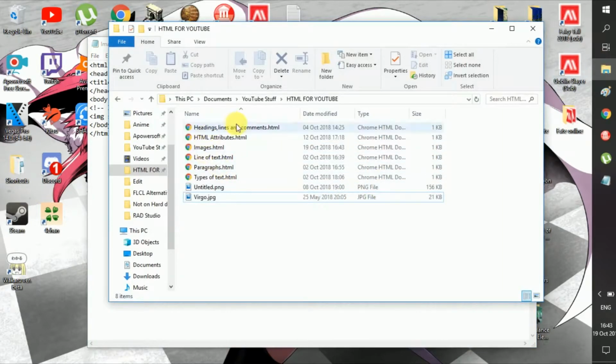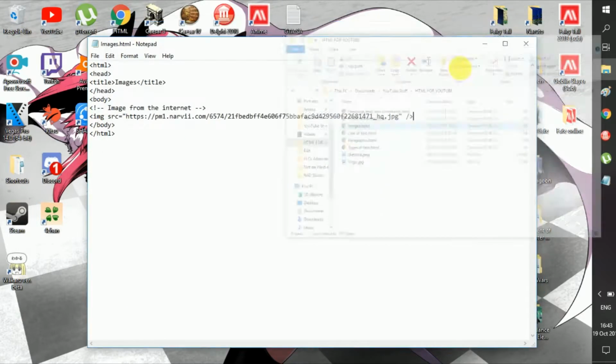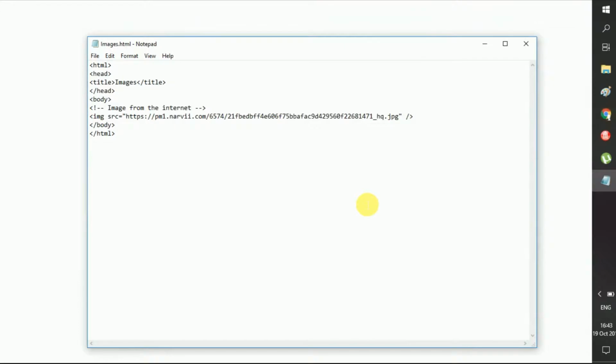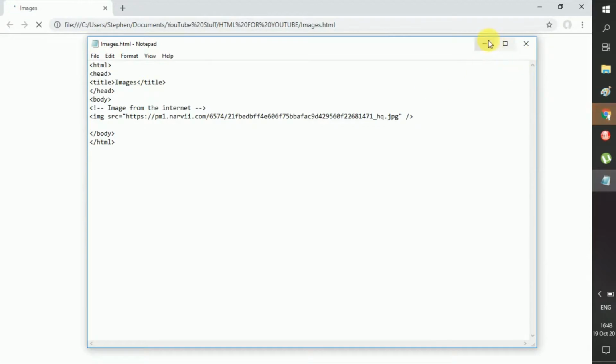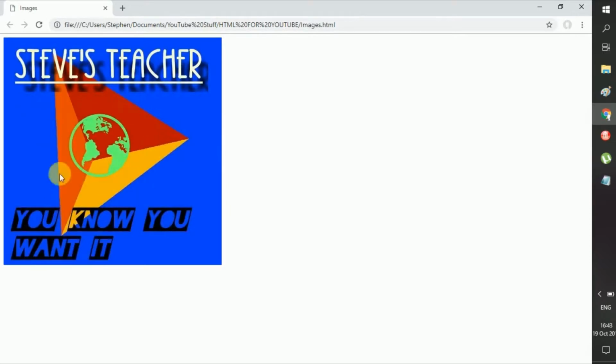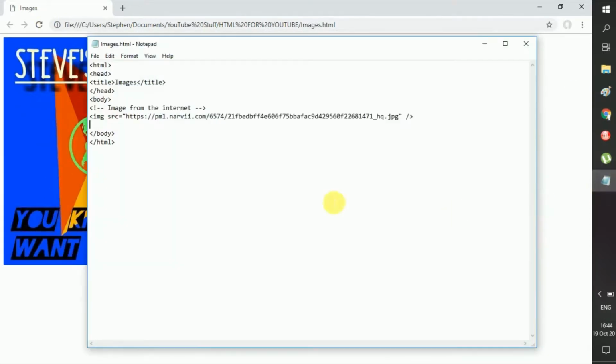So let's just quickly open up this HTML and see how it looks. Okay guys, also, the alt attribute: I seem to have left it out in this tutorial. It is very important. If the image cannot be displayed on the web page, then the alt attribute will basically tell the person, hey, this image is probably broken or something. We don't know what's wrong, but it doesn't work. So after you paste the source, you say alt equals quotation marks. Inside of that, you write whatever it should say whenever the image doesn't show.